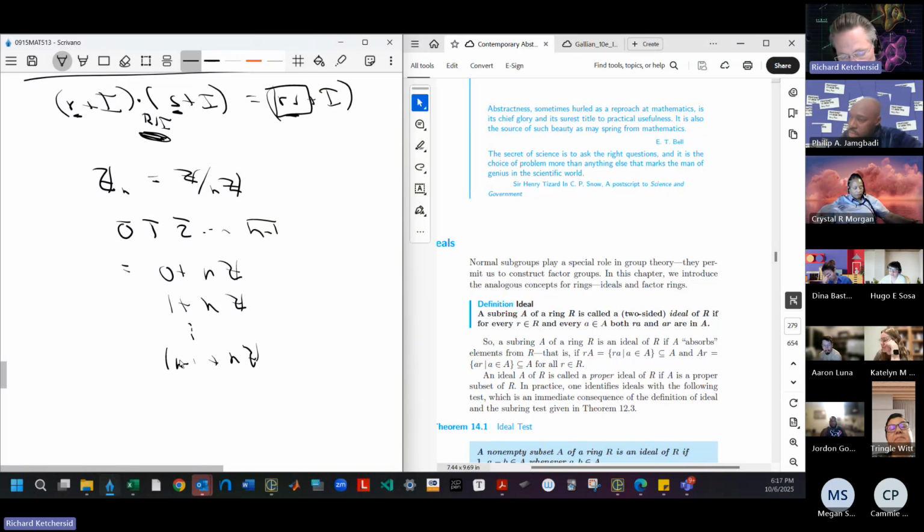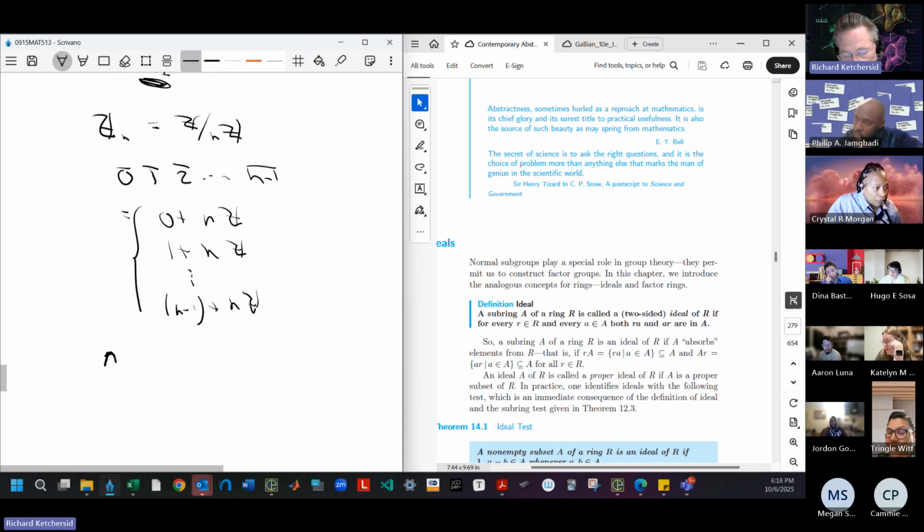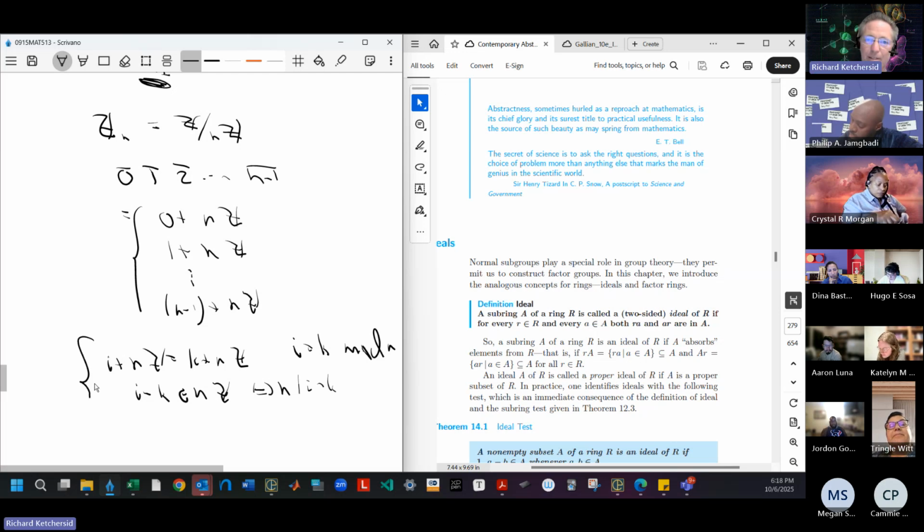If you go back and see what we did at the first, we did exactly that. When are two of these things the same? We have I and k, I plus nZ is equal to k plus nZ. So this is just saying that I equals k mod n, and that's going to be if I minus k is in nZ. So this is if and only if n divides I minus k. So think about this case, because everything we're doing now is like this.